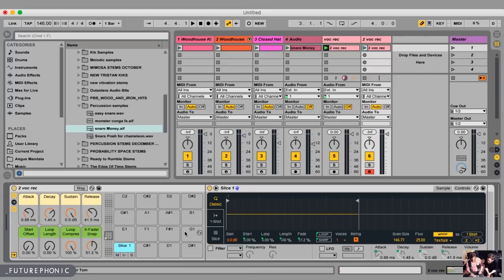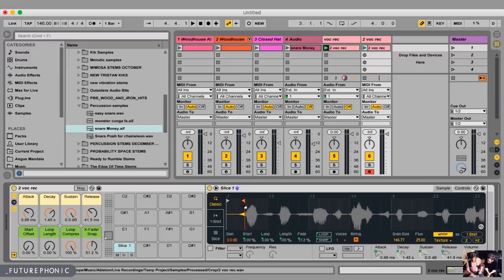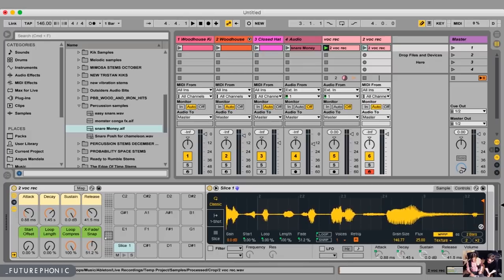Right, so what you have to do, normally what happens is when you double click on this, it'll look like there's nothing here. Well, I'll just zoom out. I don't know why it does that, but it does. Okay, you should select my whole sample. Right, so now when I click on that. Let's get psychedelic with the future phonic sound.